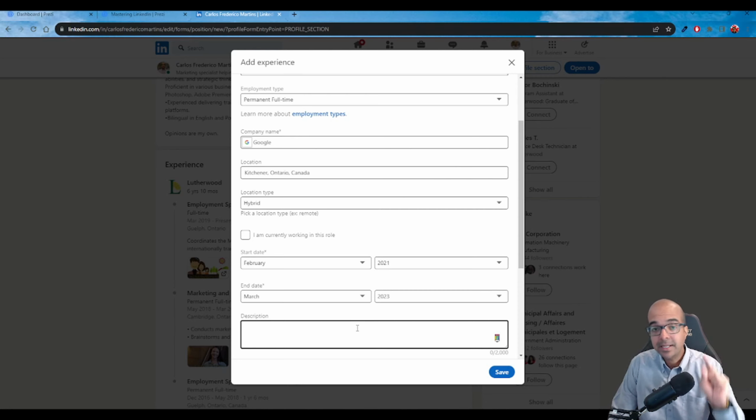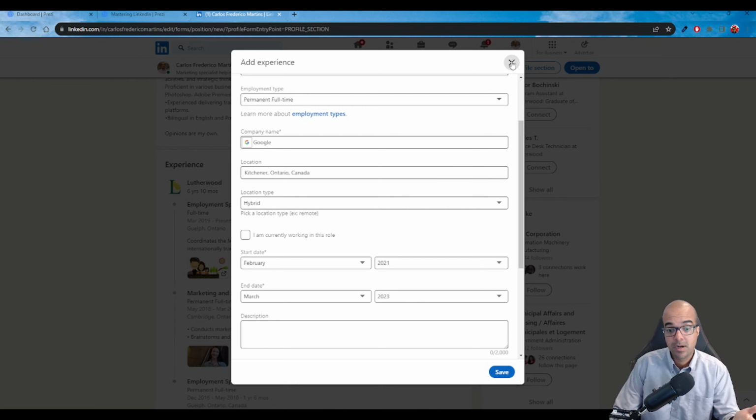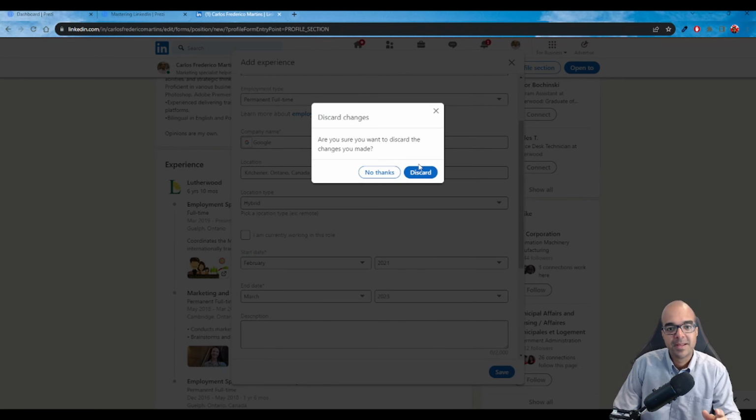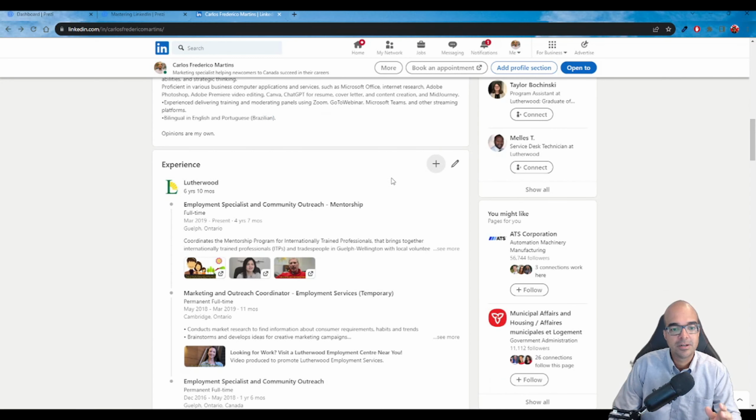And here is another chance for you to populate your profile with important keywords. One piece of advice that I give here is the same advice that I just gave for the About section of your LinkedIn profile. I'm going to close here because I don't work for Google, so I'm going to discard. Great.